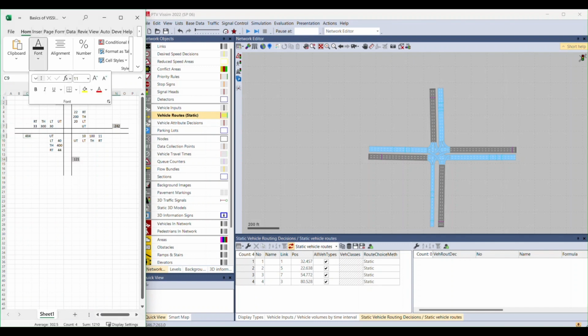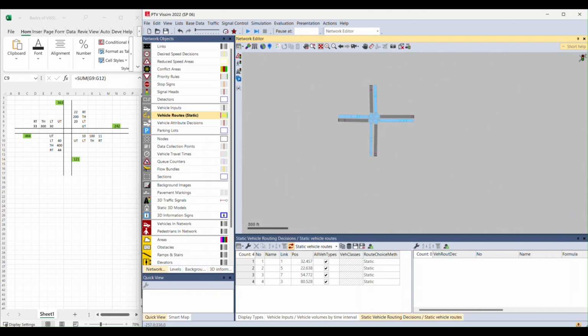For last many years we give it a color green, so I'm gonna just give it a green color. We don't need to know number of vehicles going out. Those are mostly for the balancing purposes. Since we have only one intersection, we are just interested in number of vehicles going in.